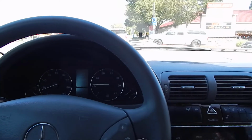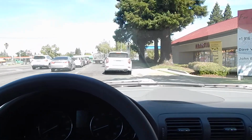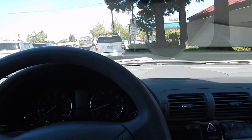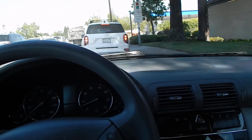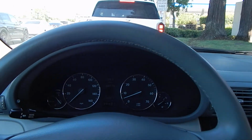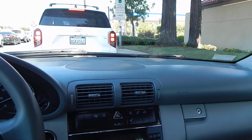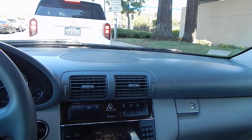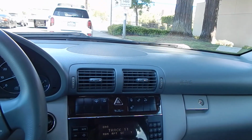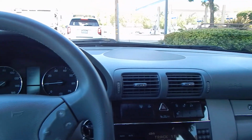And I would recommend, if you are a local buyer or shopper, that you continue to maintain this vehicle at Dobson's German Auto Service. John Dobson, the owner, is an honest person. He's very knowledgeable, and he will take good care of you. The labor rates are easy to digest. You will be able to own a vehicle like this and not break the bank, and it's not going to be something that will prevent you from being able to own a Mercedes Benz.